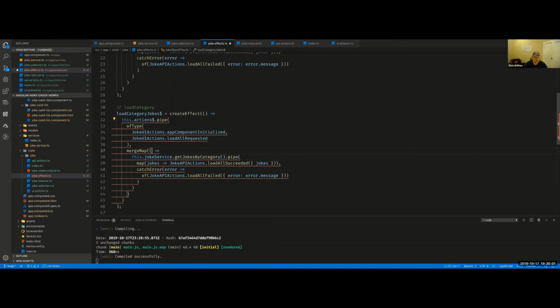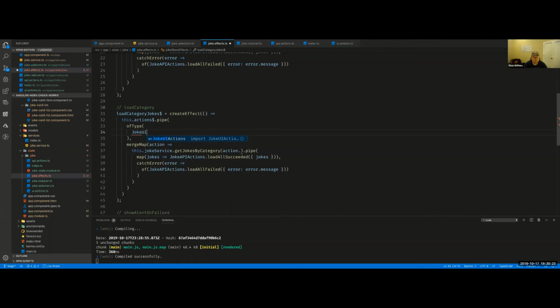And then we want to get the action coming through here. And we got nothing, right? Well, that's because it's using type inference. We're listening to the wrong incoming action. We don't want to run this thing when the component's initialized. We only want to run it when the UI notifies us that load category was requested. So then I can use my action.category, right?